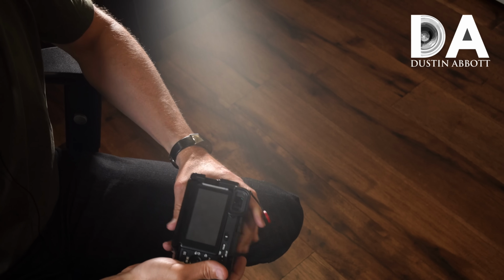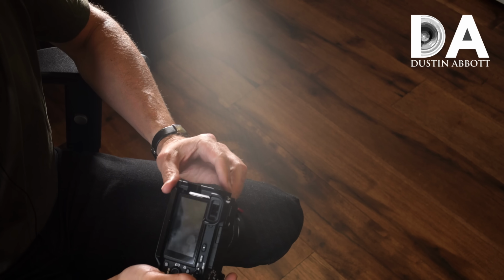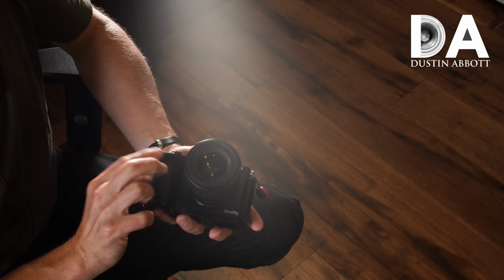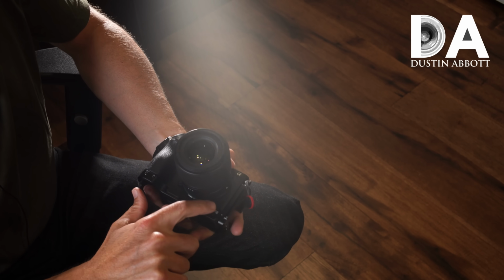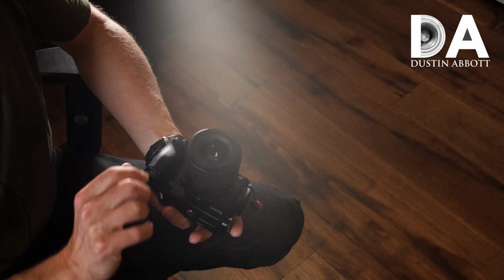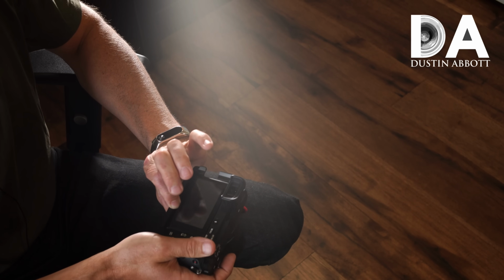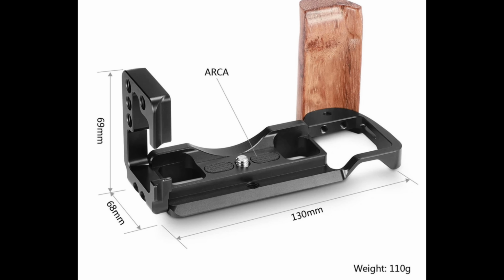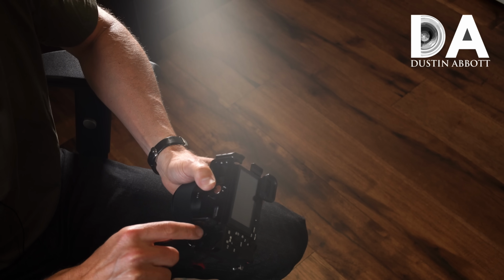Okay, so let's take a look at the SmallRig now for the A6500. Now, there are a few differences here that are mostly designed around the fact, of course, that you're working with a smaller chassis to begin with. Here at the front, you can see that there is a cutout there to accommodate the lens. Now, I do like the fact that, like the larger one for the A7R series, it is still Arca Swiss compatible.